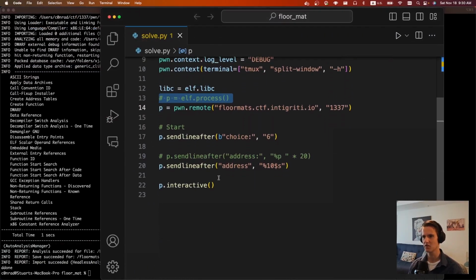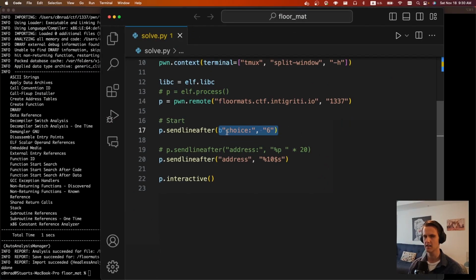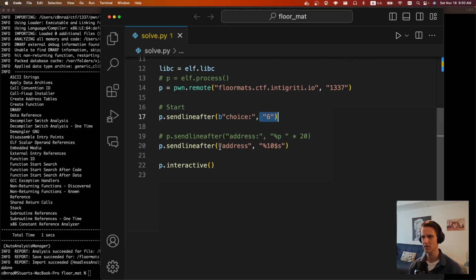So this is the solve script I ended up doing. So you need to send 6 minus 1, 5, so 6 as your input choice. So that way the flag is loaded into memory. And then we get our printf right after the addressing. So I'm sending %10$s. I just kind of guessed and checked. I sent a bunch of %p's, and then I looked for values that looked like they would be on the stack. And I think there were like 2 or 3 of them.